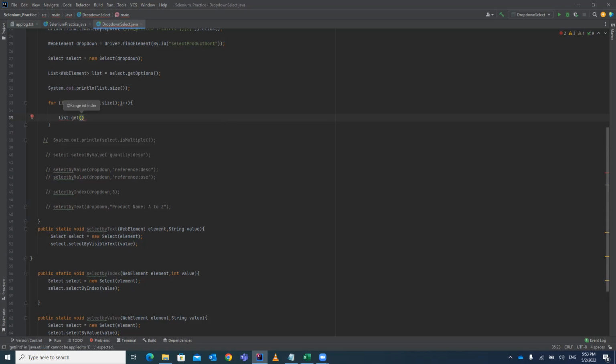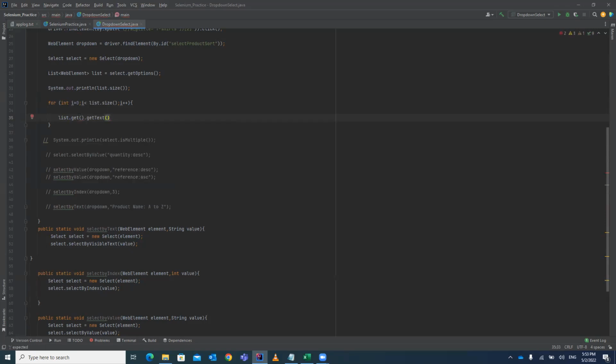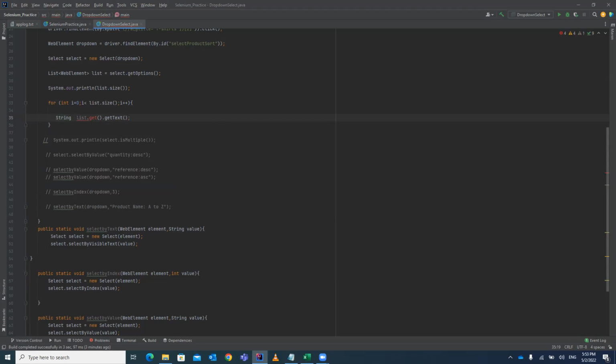On that web element we will do getText, and store it in a variable, a String called dropDownValue.